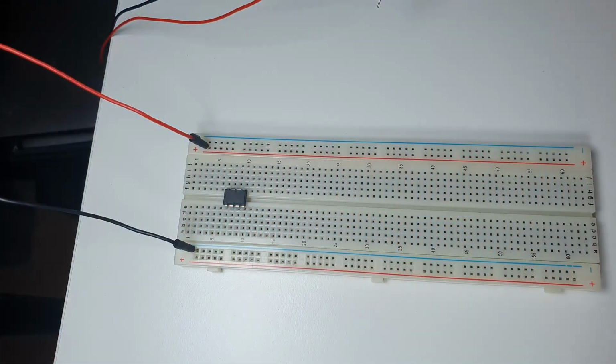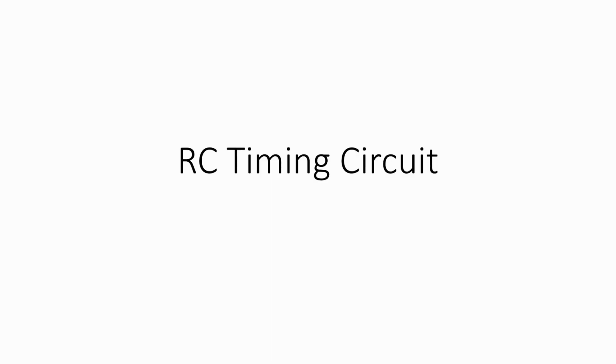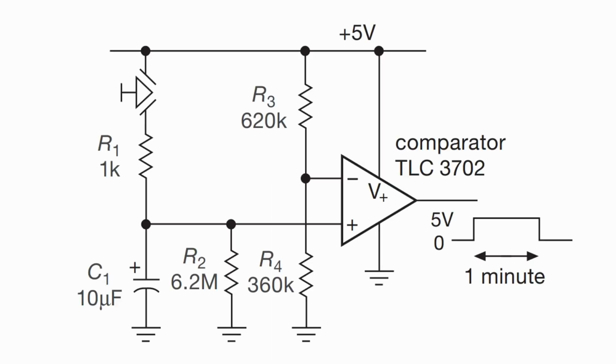So first of all, let me explain to you what the circuit looks like and how it works, and maybe we'll do some simulations to see if it works on paper first before building it. So this is the circuit that has been given to us on figure 1.38 in the Art of Electronics. So let's start analyzing this circuit and let's figure out how it works.